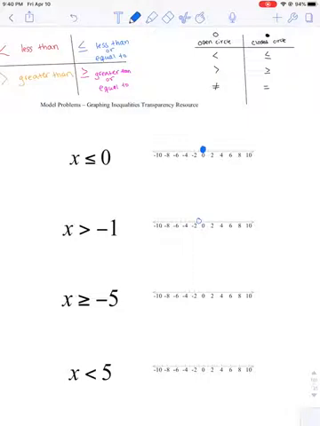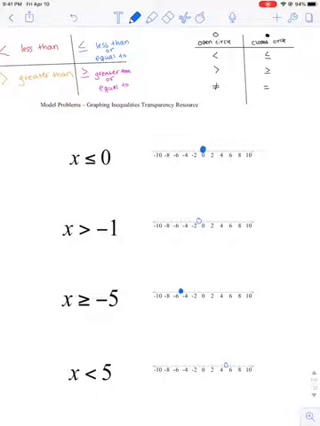The third one I wanted on -5. It's going to be right between -4 and -6 on the negative side. And it is underlined. -5 is a solution. So I'm going to color it in. And the last one's going to be on +5. X is less than 5, but it's not going to be colored in because it doesn't have an underline. So check your circles. See if you colored in the correct circles and fix yours if you haven't.